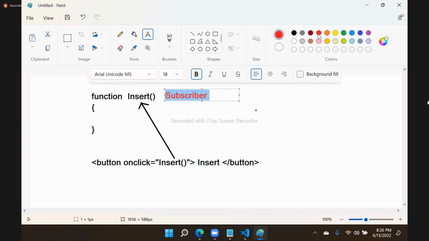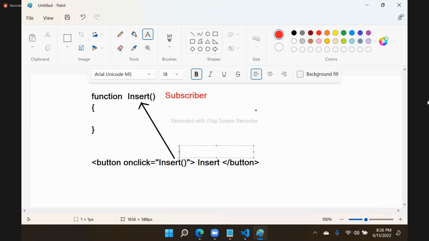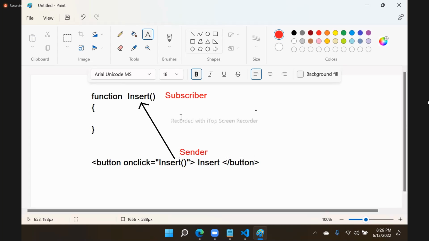Subscriber indicates what actions to perform, what functionality to perform. That is decided by subscriber. And this sender will tell when to perform. That means sender will tell when to perform that functionality.